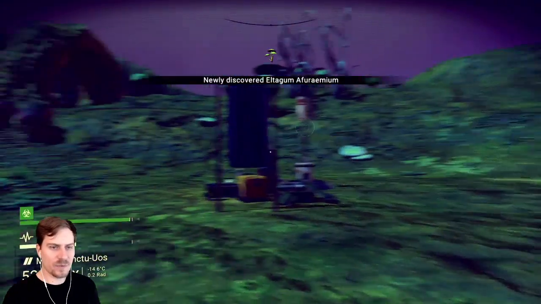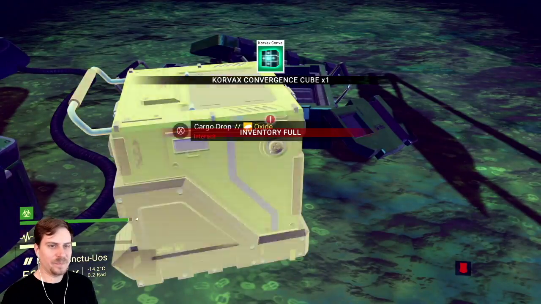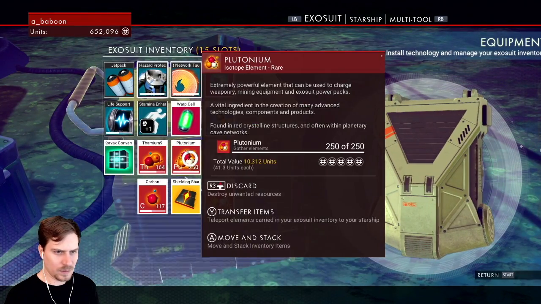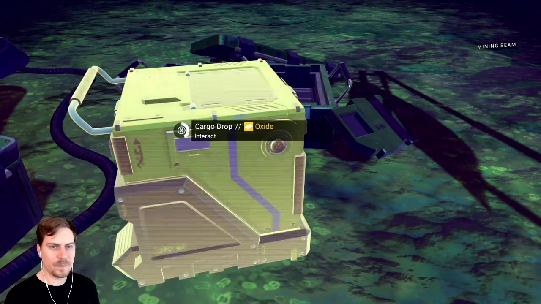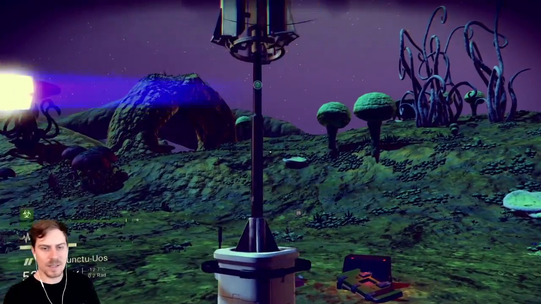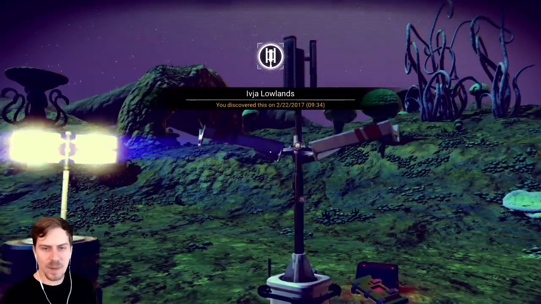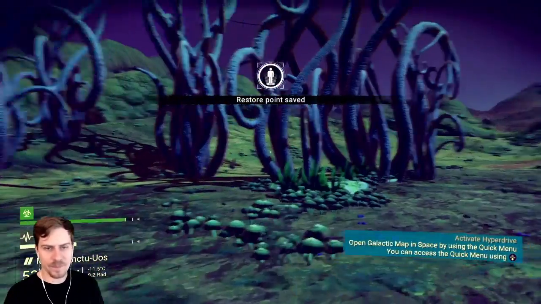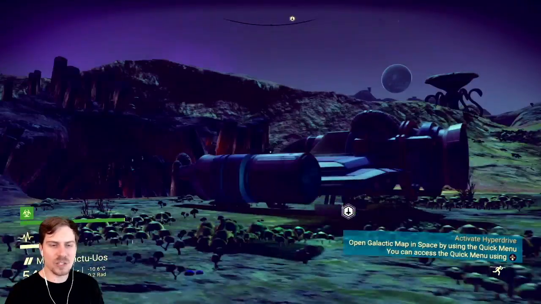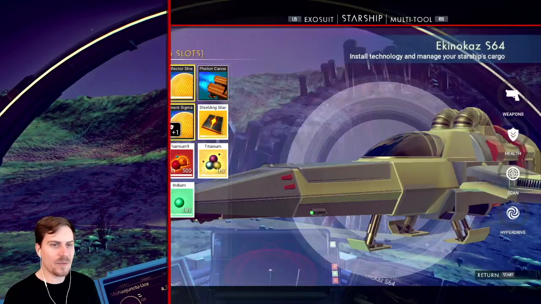This planet is vastly different from anything that I've seen. Inventory full, okay. It's fine. Shield and plate, very nice. Okay, let's light this up. But yeah, that's my goal when playing a game, any game, especially on stream like this, is to make the game a challenge for myself and put real effort into it, right?